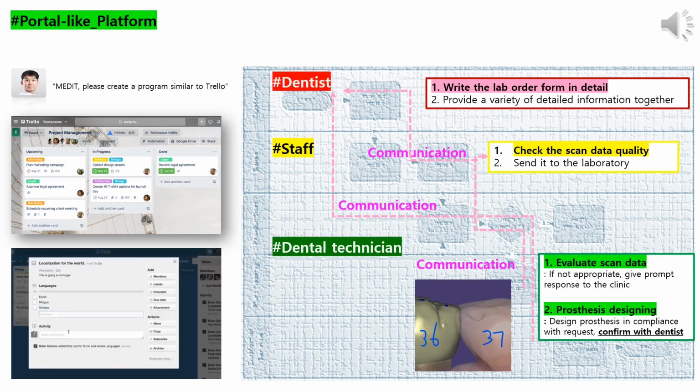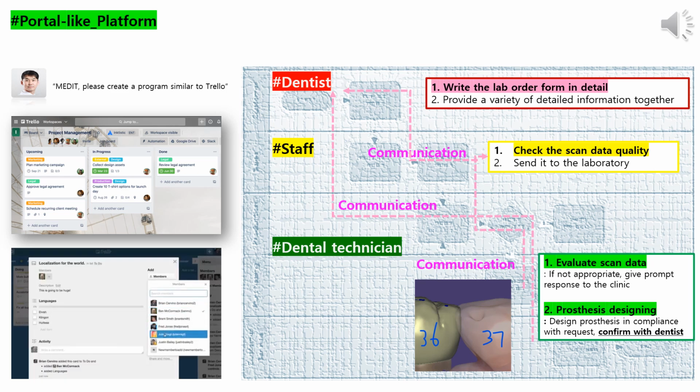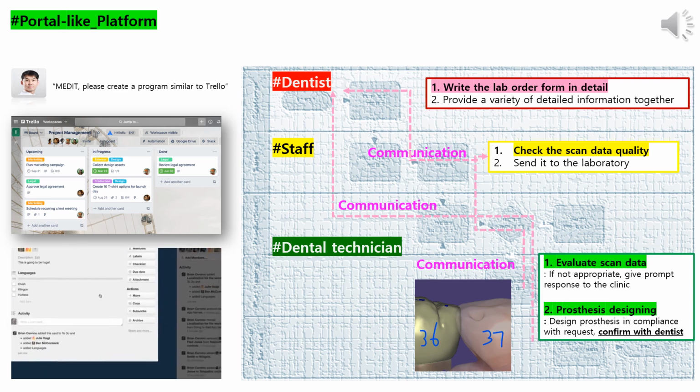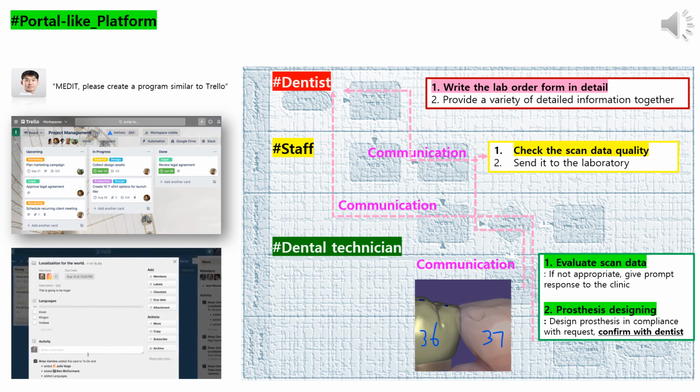In reality, there are fixed checkpoints where communication is needed, but the problem arises because each person hesitates to communicate at those stages. So, it is important to create a system that allows communication at each stage. If we rely on chat-based communication, it is not easy to conduct online meetings in real time within a busy schedule. Therefore, it would be more practical to communicate in a way similar to the Trello program used by startups for project management, where you can see the progress stages and leave comments at each stage.